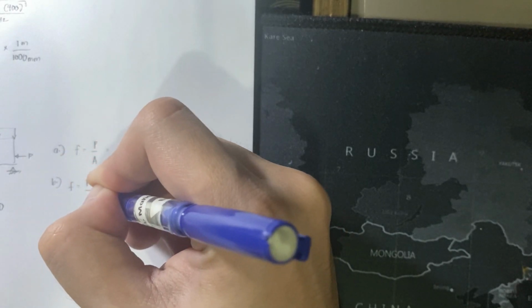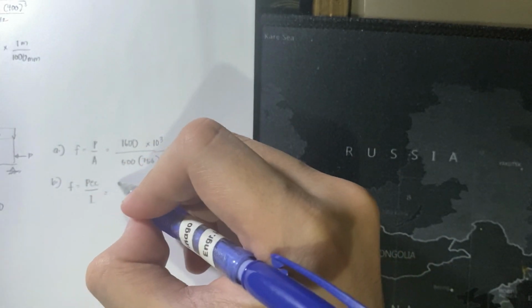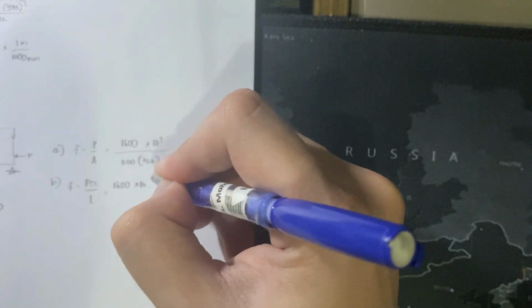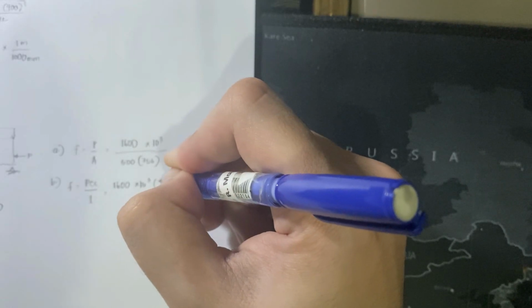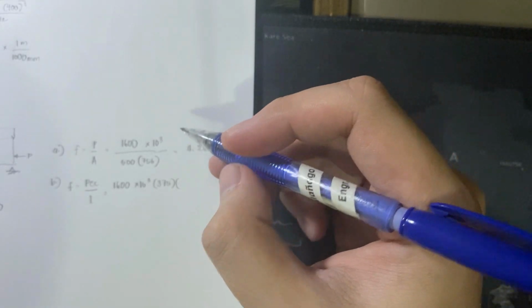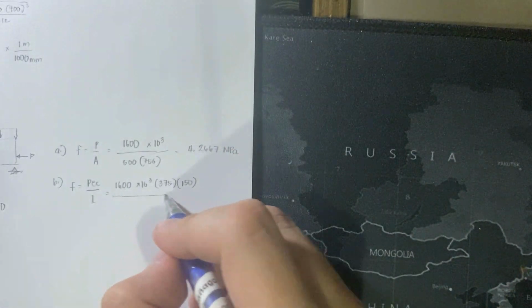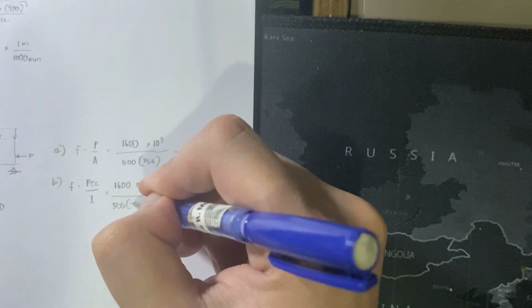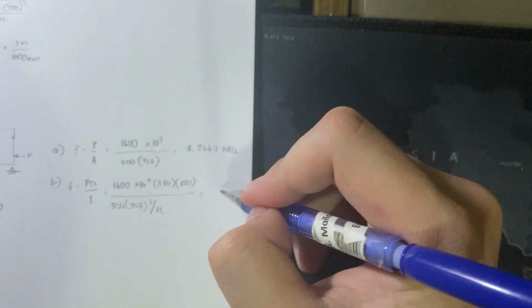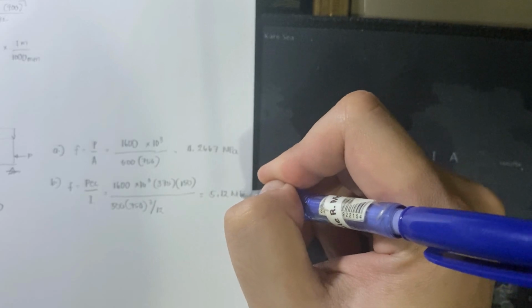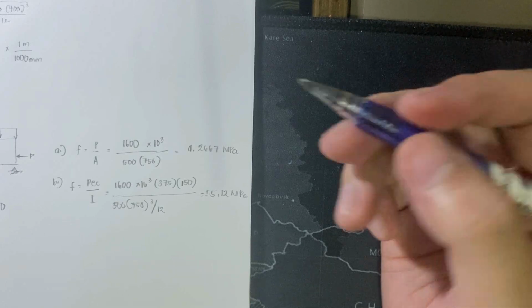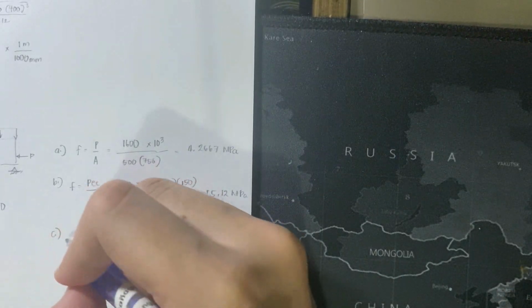And then yung flexural stress naman natin galing sa pre-stressing tendons. So PEC over I, so 1,600 times 10 raised to 3 kasi kilonewton multiplied by the eccentricity natin, which is, nagkabaliktad ulit, so 375 is the distance of the neutral axis. And then yung eccentricity natin is 150. And then yung moment of inertia is 750 cubed divided by 12. So that would be equal to 5.12 megapascal. So positive, negative, kasi magkaiba yung top at saka yung bottom.